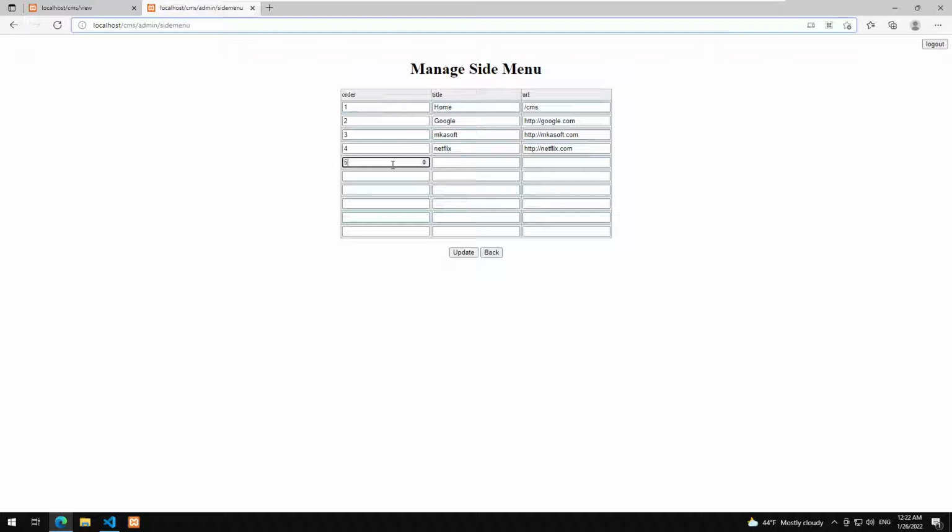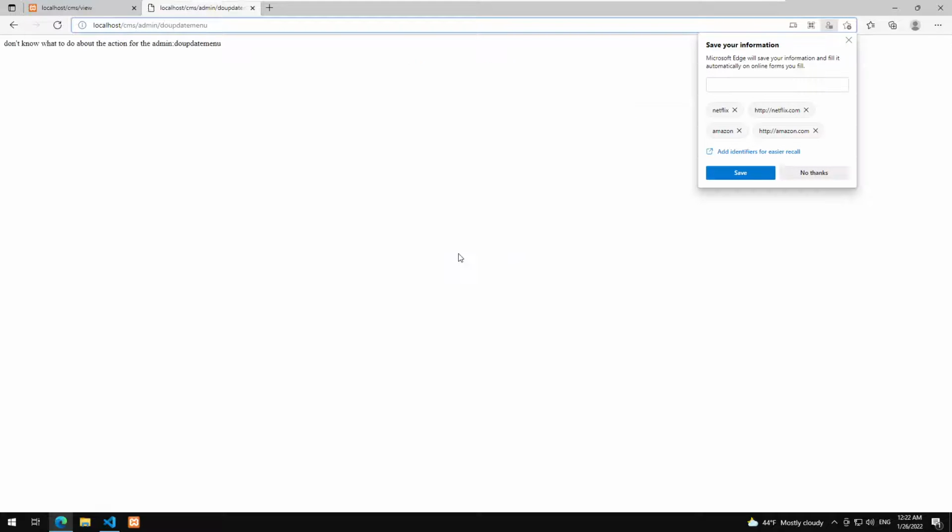And maybe number 5, Amazon. This is gonna be http amazon.com, whatever. Okay, so we have these, and all I have to do is press update.